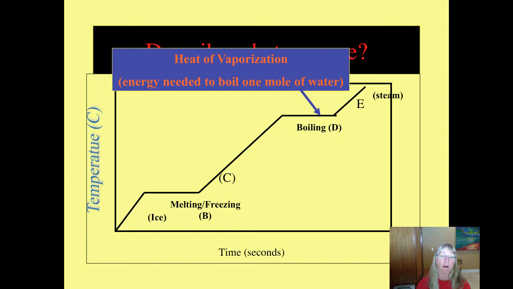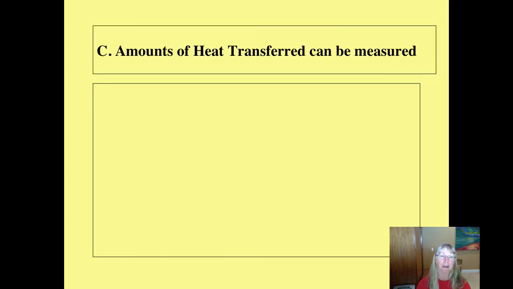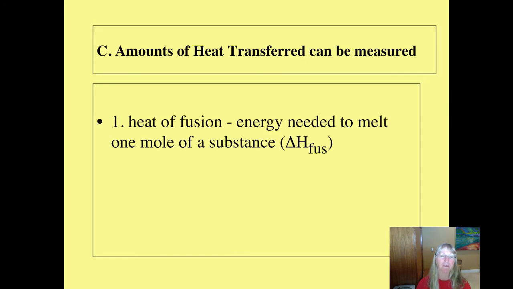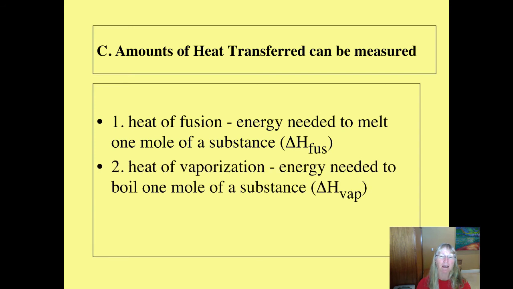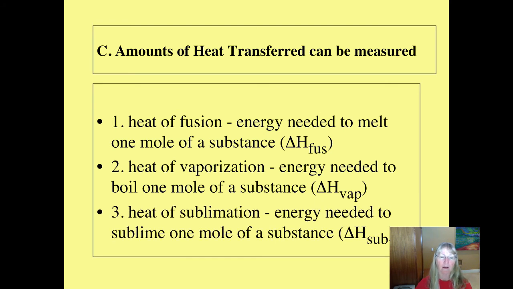So let's continue on and find the correct picture, though, for heat of fusion and heat of vaporization. And notice the symbology is interesting. The delta symbol here means change. H stands for heat, and fuse means to just melt. And the same would apply to the heat of vaporization symbol. We use VAP. You can also have a heat of sublimation, and we'll talk about sublimation in just a moment.